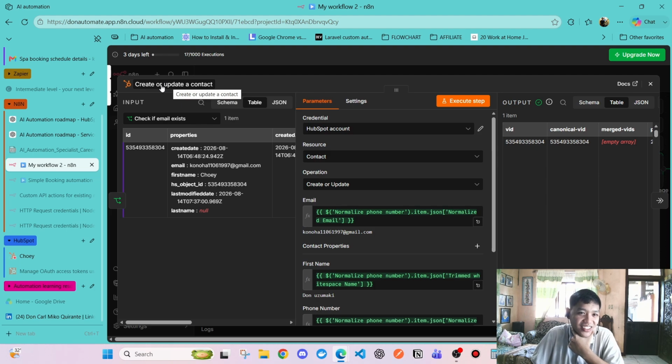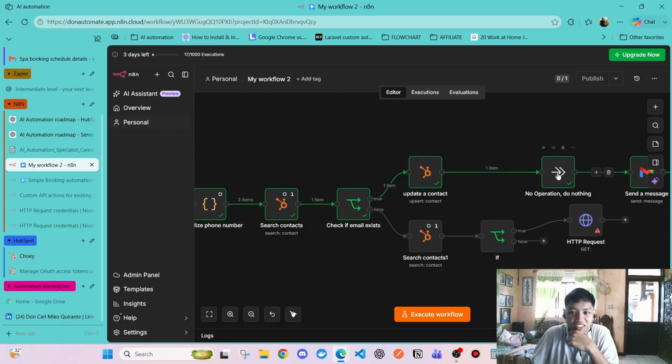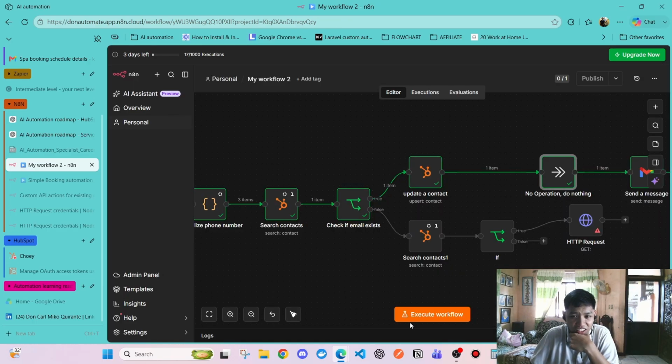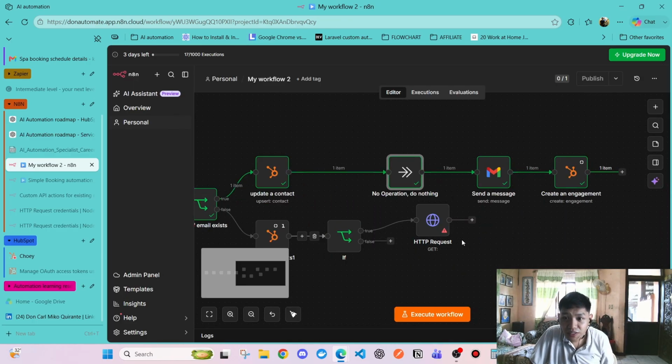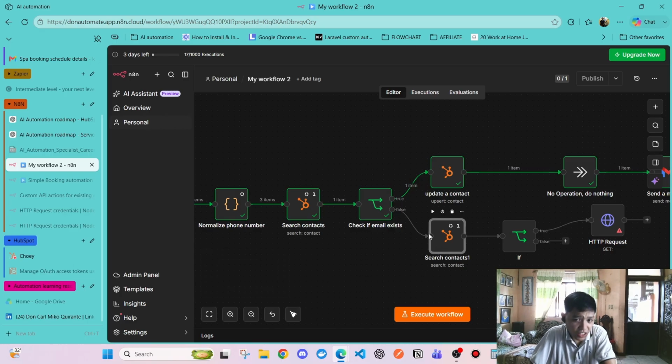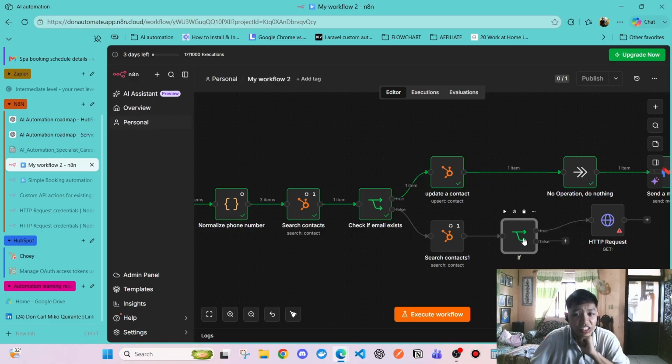Actually, I'm just going to make this say update the contact. Let's just check that we don't encounter any errors. Yeah. Okay, so basically, that's what it does. Then it will now check under the phone branch whether the phone exists. If it exists, then it's going to update the contact.